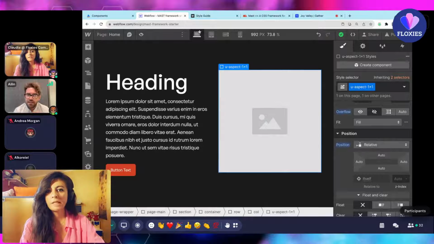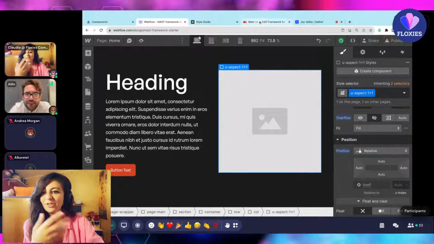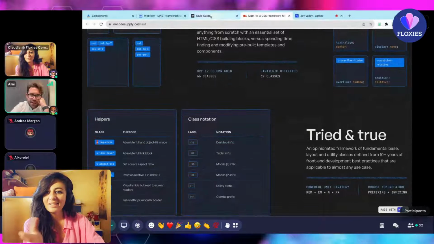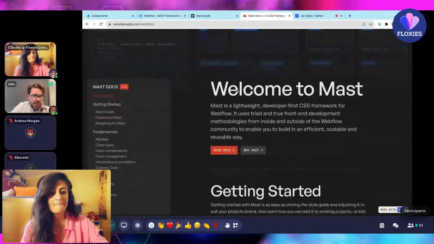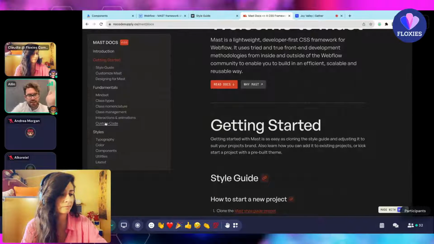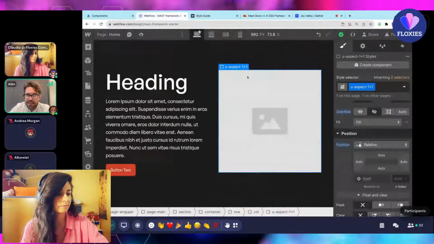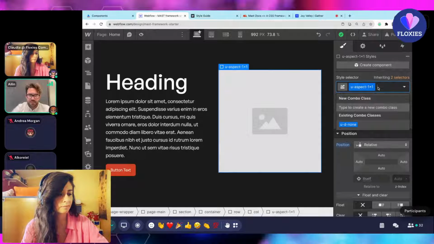And there's documentation for all this, right? It's not like people try out MAST and out of the blue they know all these little shortcuts or classes. The documentation is in here. If we go in here, there's quite an extensive style guide or documentation explaining all of this. But what I'm trying to compare it to is when I built this section, this particular component, with client first, I'll write out what I did so that we can compare it.